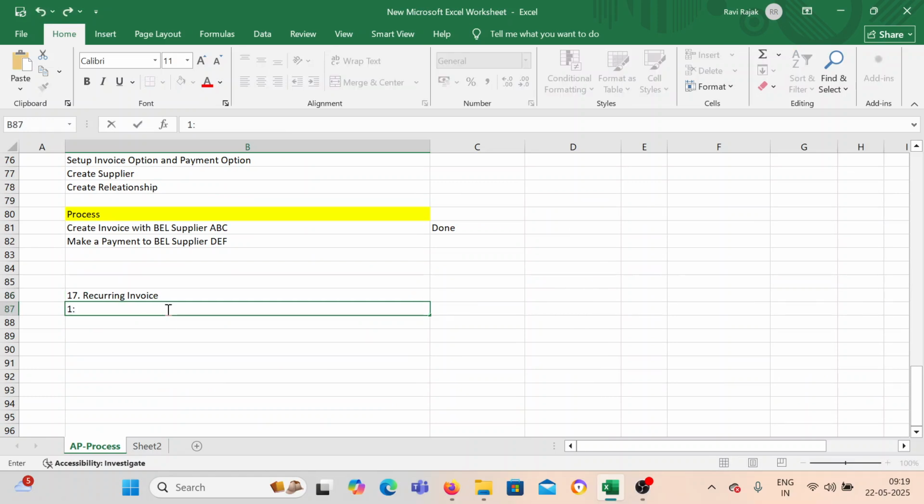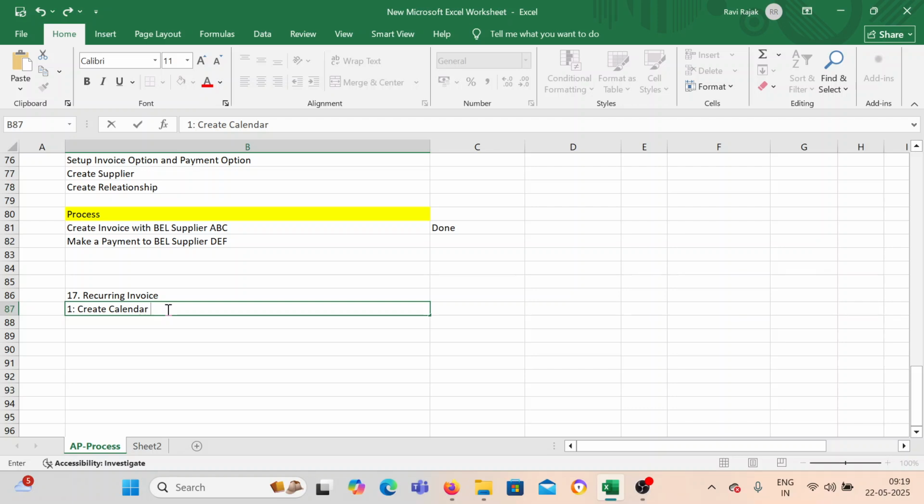There is only one setup which we need to complete for the recurring invoices, that is we need to create a calendar. Let's say how often you want to create the invoices. Let's say if you want to create those invoices on monthly basis, so you have to create a calendar that will be used only for recurring invoices concept. So create calendar. Even though your accounting calendar is on monthly basis, you cannot use it same for recurring invoices concept. You need to create another calendar.